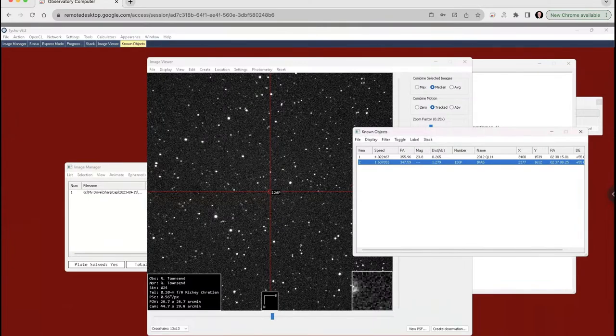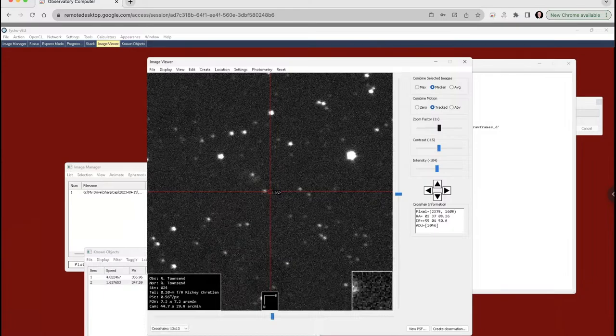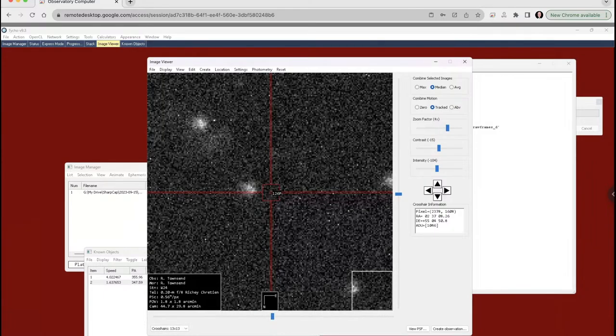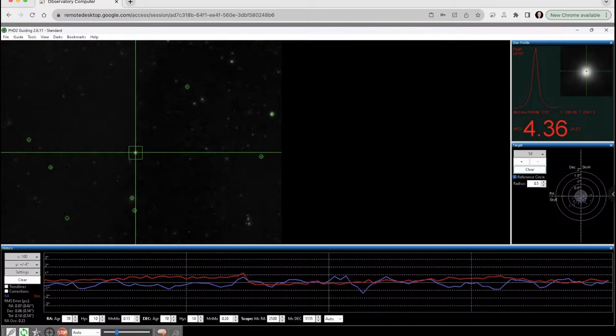And as you can see, it was just off the center line at about 8 o'clock. And we're going to have a little closer look at it here. So it says that's where the comet should be. Now there's a couple of objects right next to that, but we don't see it just yet. So at least it's there, and we know it's there. But that's the only object that we're going to get to see tonight, or at least on this image run.